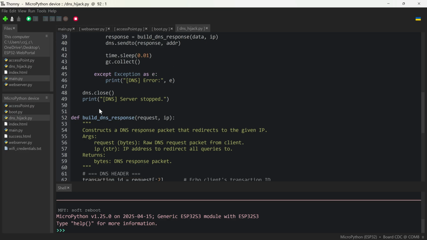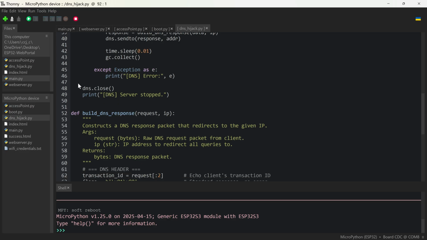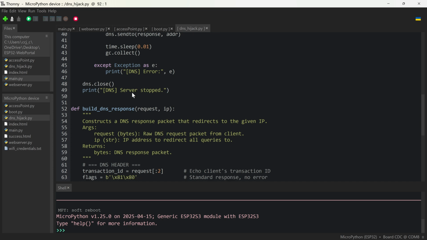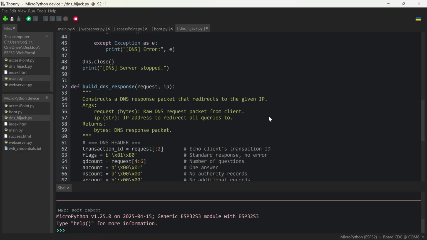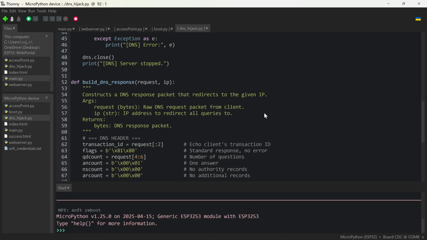And then I put some tags here so we could try to go back through the console and figure out where our problem was if necessary. I didn't have too many problems here though. The only time I was seeing DNS server errors was when I programmed it to close that server and I was still trying to post to that port somewhere else in code. So that was obviously a problem.